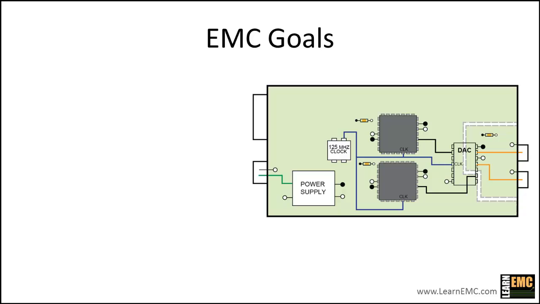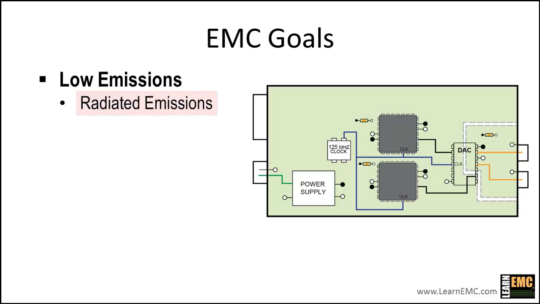First, we obviously want this board to have low emissions, low enough to easily meet both radiated and conducted emissions requirements. Radiated emissions occur when a source on the board couples to an antenna-like structure. So we want to make sure sources on the board can't couple to antenna structures. Conducted emissions travel off the board on the I/O lines. So we want to minimize coupling to the I/O lines and filter the I/O traces.